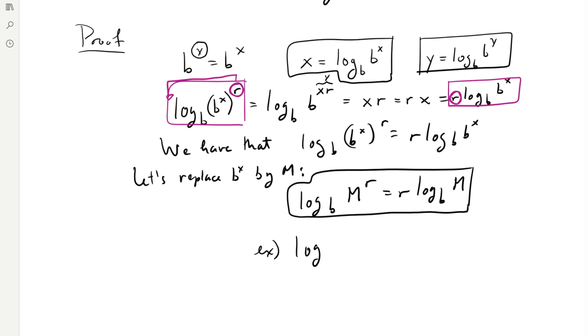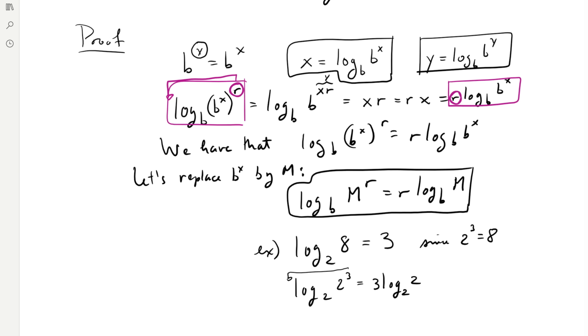If we've got log in base 2 of 8, what is that equal to? Well, that's the power to which we raise 2 in order to get 8. It's not too hard to see that it's 3, since if I raise 2 to the 3, I'm going to get 8. But let's take another look at this. 8 is actually 2 to the 3. And according to this rule here, the 3, I can actually send it in front of the log. So I get 3 log in base 2 of 2. And now what's log in base 2 of 2? Well, 2 to the what will give me 2?